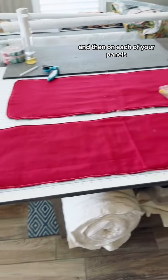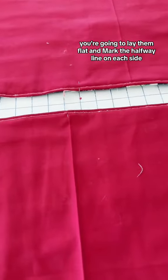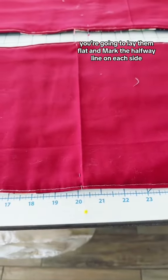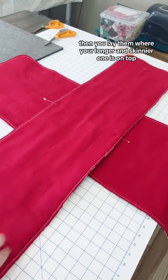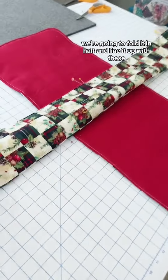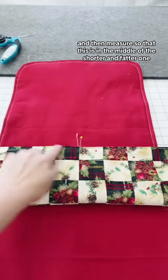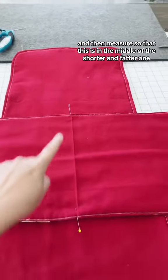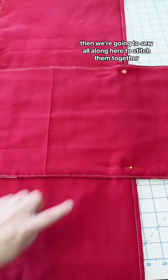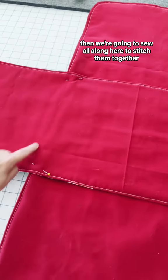And then on each of your panels, you're going to lay them flat and mark the halfway line on each side. Then you lay them where your longer and skinnier one is on top. We're gonna fold it in half and line it up with these. And then measure so that this is in the middle of the shorter and fatter one. Then we're going to sew all along here to stitch them together.